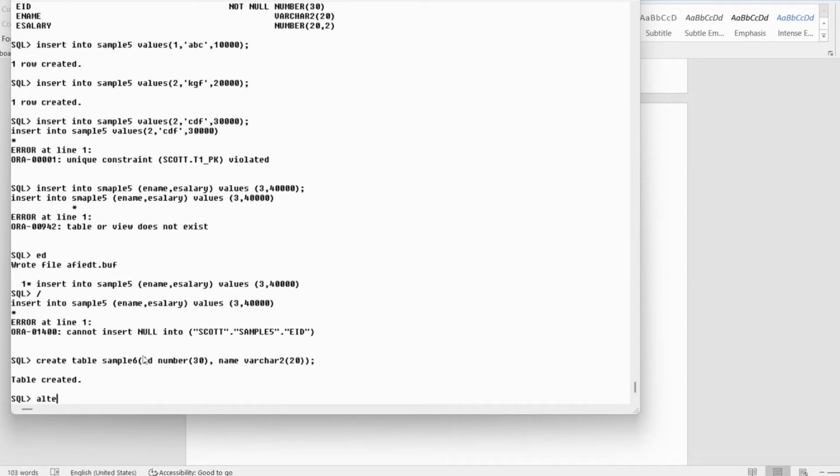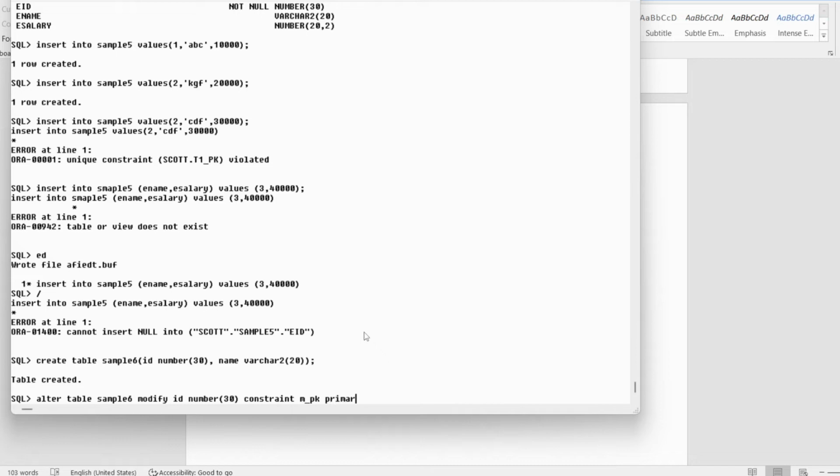Then what will I write? I will write alter table, name is sample6, and then I have to write modify. Then which column do you want to make? ID. So you write the column name, and its data type is number of size 30. Then I will write constraint name as m_pk.